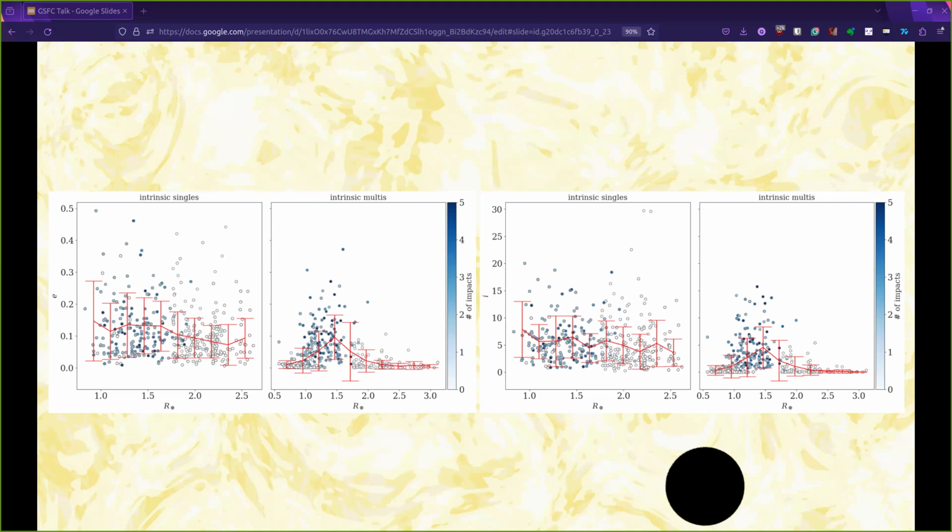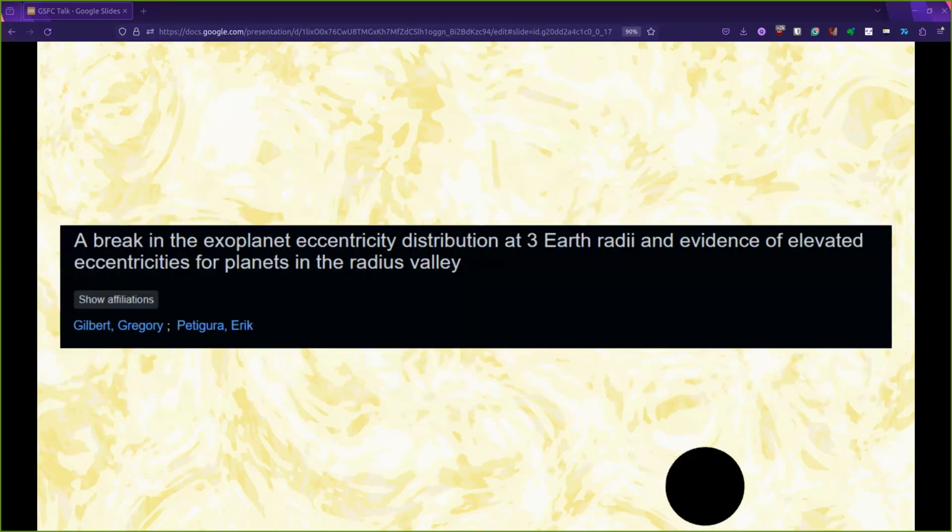So this is all coming from a model of giant impacts and atmosphere loss that is kind of crude. This went on the back burner while I did other projects. So imagine my surprise when, at Extreme Solar Systems, Greg Gilbert gave a talk that indicates that planets in the radius gap do actually have a higher eccentricity than planets that aren't in the radius gap. And this isn't easily explainable with presently favored photoevaporation or core-powered mass loss pathways. Giant impacts offer a natural explanation. I really hope this paper comes out soon.